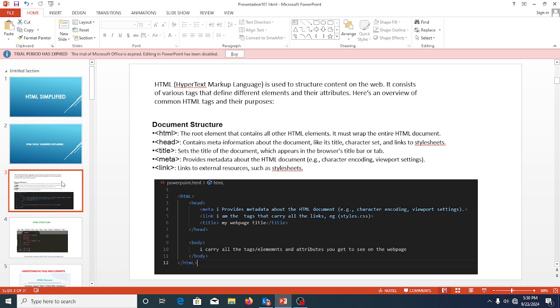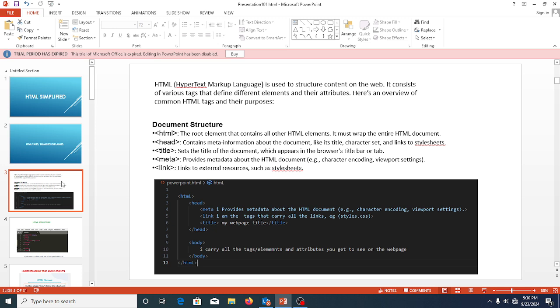There are various websites that are built with this HTML language. Just the way we have various languages across the world, HTML is a language that the web page understands, and this language is made up of tags and elements. So that's simply what HTML is.